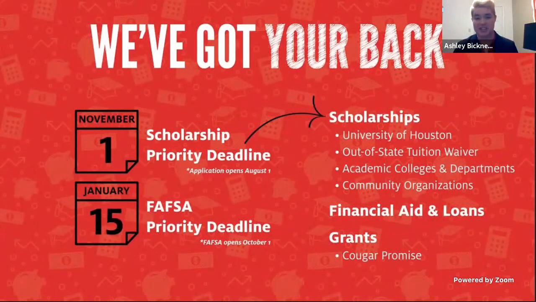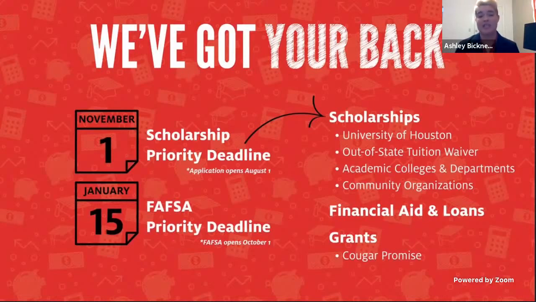But we all like free money, right? Everyone likes free money. So one thing to know is that we do have a scholarship priority deadline of November 1st. So that application has to be completed by November 1st for us to be able to consider students for the Academic Excellence Scholarship. Now, please note, if you go to the freshman page of our website, there are some document deadlines if we haven't received like a transcript, SAT or ACT scores, or that fee waiver. You have until November 6th to submit those documents.